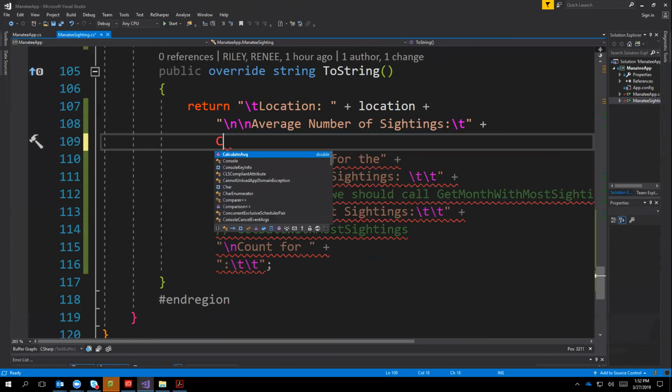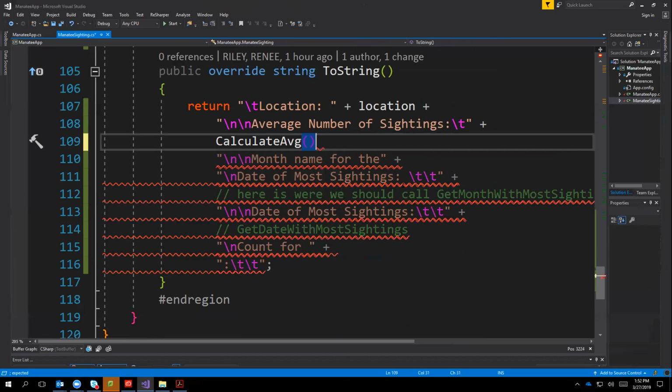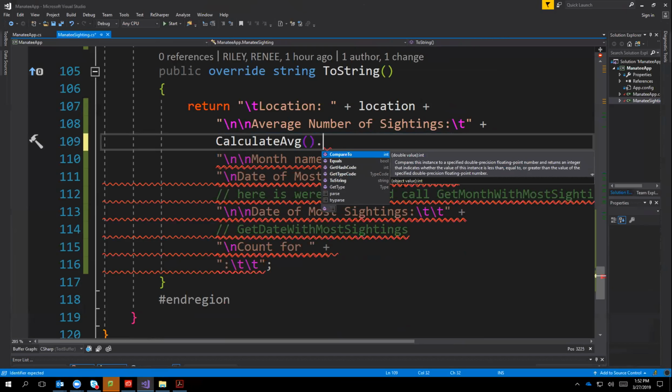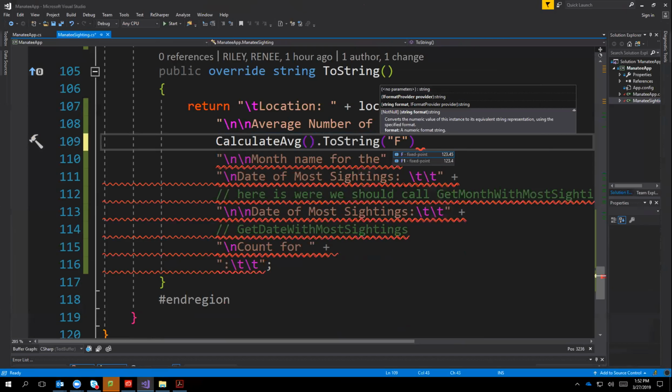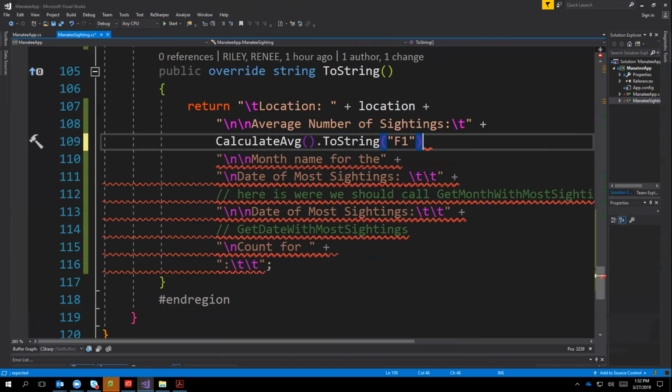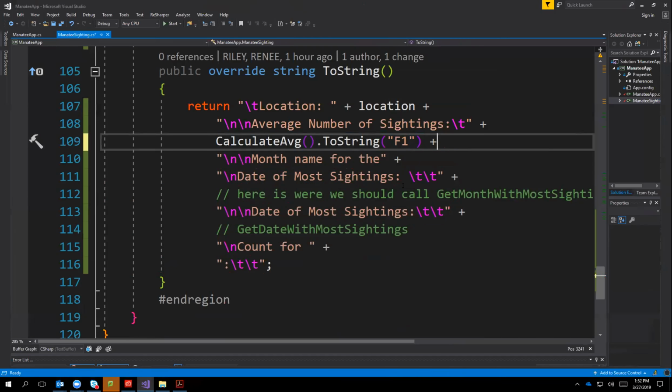So we're just going to call our calculate average, and then we're going to take the output and convert it to a string, and we're going to make it a fixed point number with 1 decimal place. Now at the end of that line, I need to add the plus sign so that it fits back in with our string building.